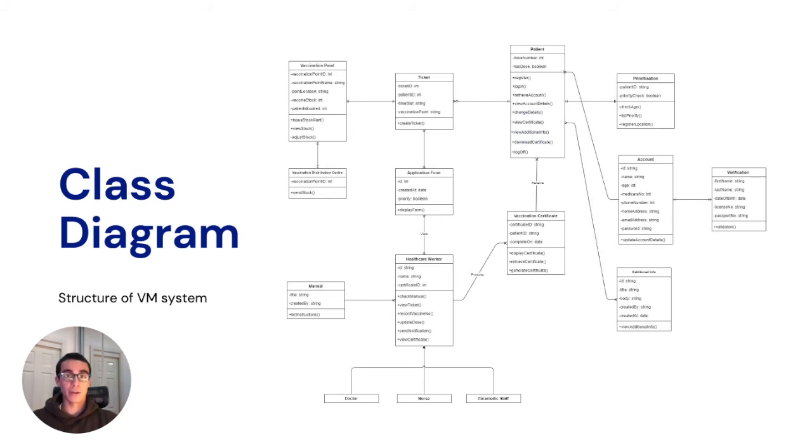Now back to account, we can see a link exists to a prioritization class that ensures that a customer's age lands in a specific age bracket to ensure their priority. In regards to receiving a stock alert for the vaccination, a ticket class associates each patient with the appropriate vaccination point and a time slot. A relationship is also seen with the vaccination point class, which is responsible for issuing a stock alert on the vaccine and communicating with the vaccination distribution center class.